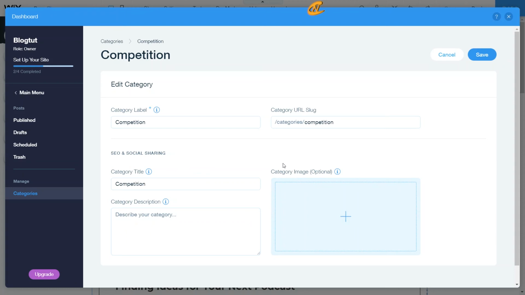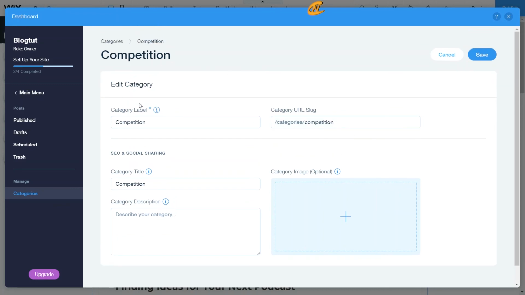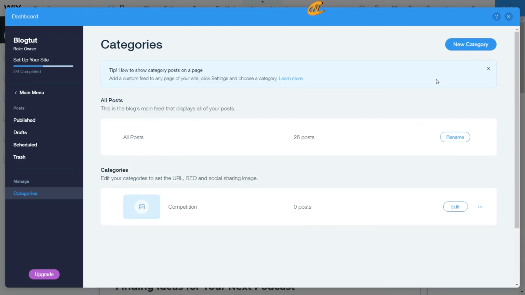For you coders out there, I don't think there is a way of accessing the image via code right now, but hopefully if you guys go to that coding website and you put in a feature, you guys could do that at support.wix.com. Okay, now that's how you edit your category. Now if you want to save it, you can click save, and if you want to not include any of those edits that you have made, you can just click cancel and it'll go right back to its old edit.